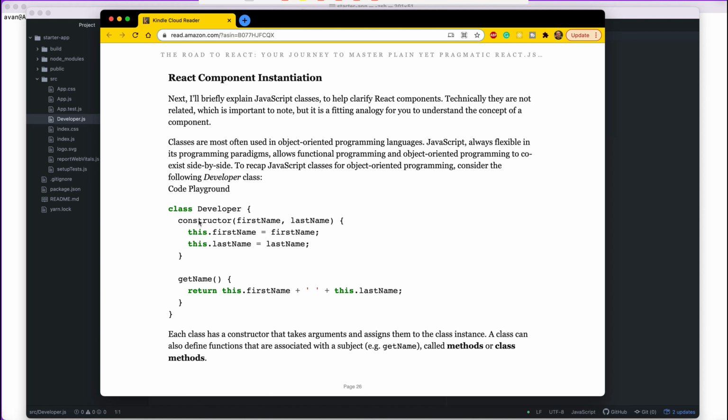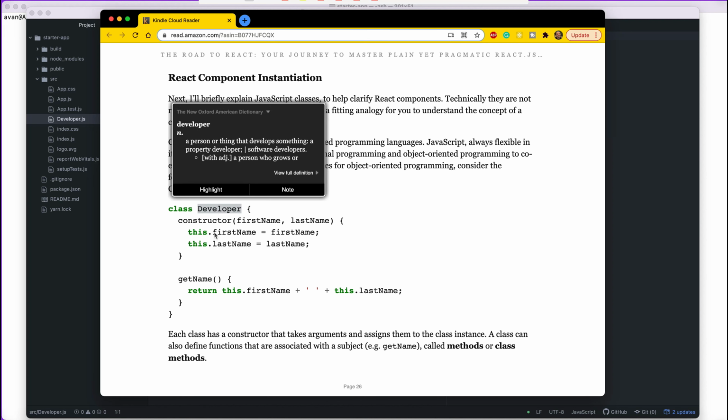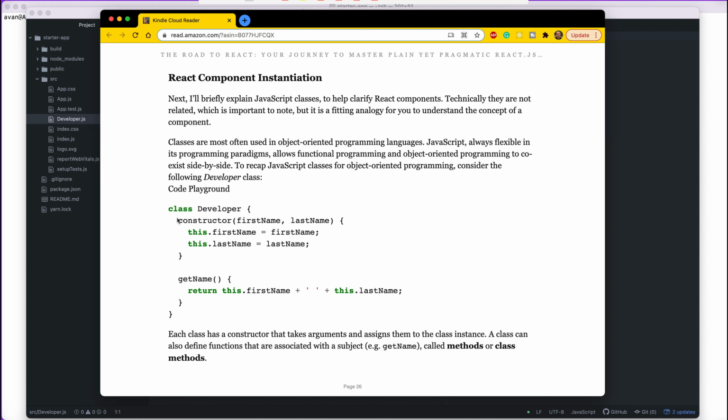But the way to look at a constructor is just this: if somebody wants to create a developer, well, it's not a component yet, but an instance of this class, then you would have to call on the constructor, and the constructor sets up the class. If there's any class variable, in this case first name and last name, then the constructor is how we would define them, how we would set them.